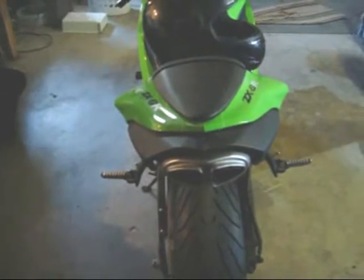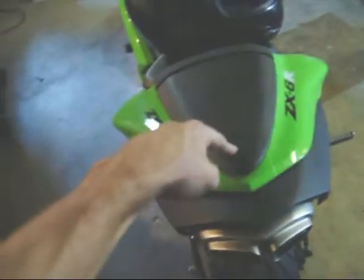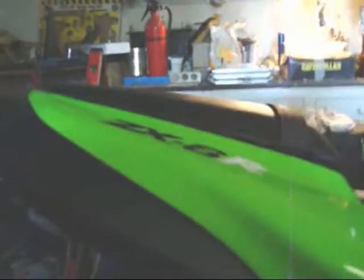So here's the skinny, people, and skinny literally. And I'm talking about this back end. This is the 2007 Ninja, okay? All the new sport bikes that are coming out have this weird back end with the tucked exhaust. Now, if you ever wanted to tie something on here, this thing is totally not level. Look at that. See what I'm saying?